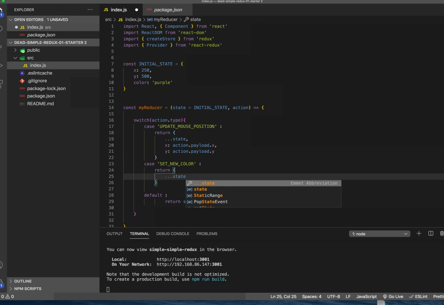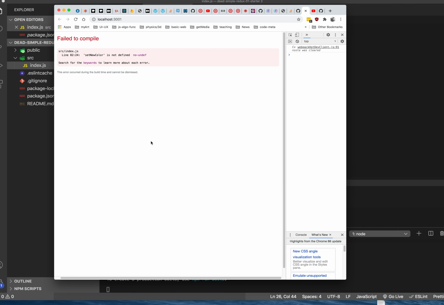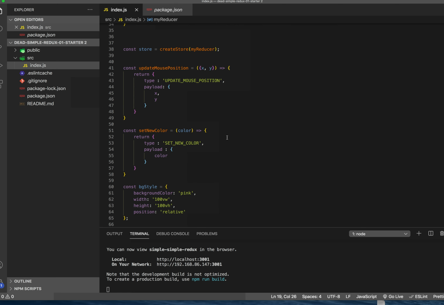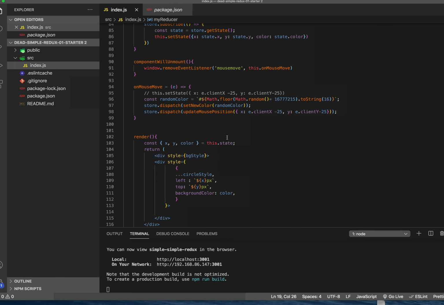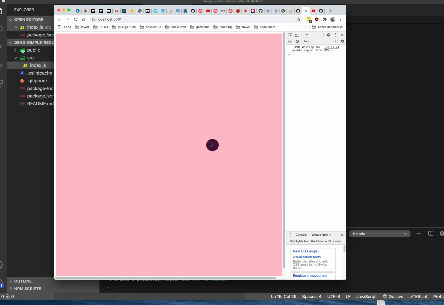So that'll be the X and Y values, but with a new color. And now what I'm hoping when I go to the browser is we're going to see a new color. Whoops. Set new color is not defined. Set new color is defined. Oh, probably just got a little bit behind itself. Refresh the browser, and there we go. So now every time I move the mouse, I get not only a new position, but a new color.